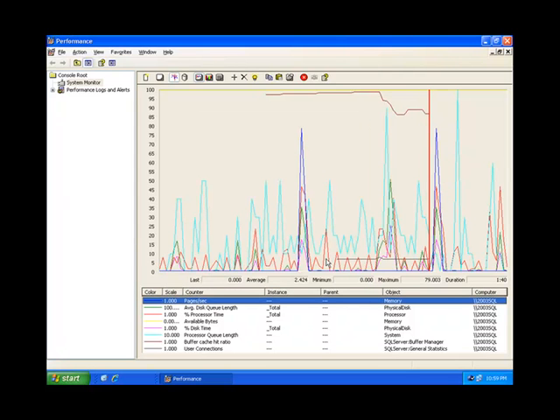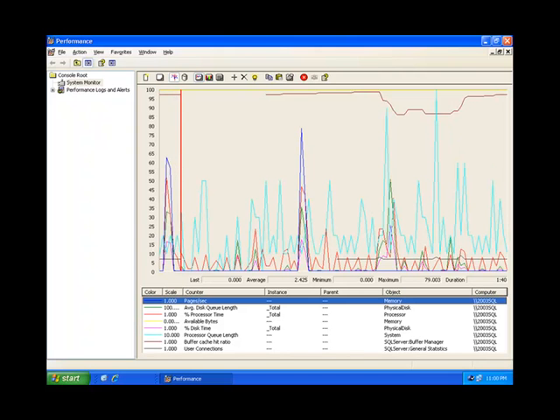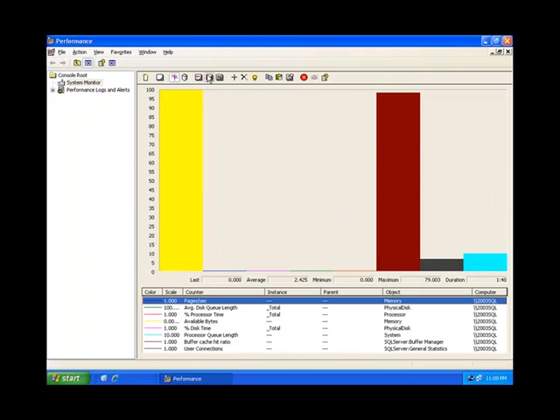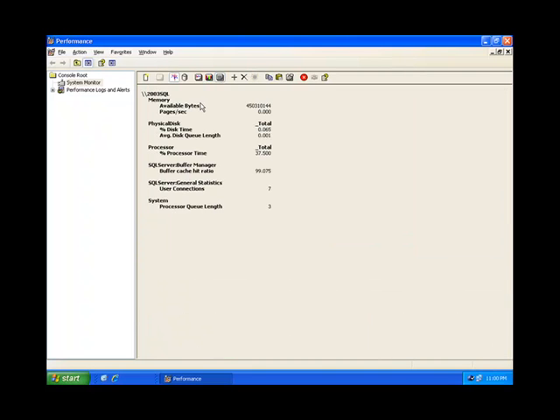So now what I have is a running performance counter. Now, a couple of things I would like to take you through. There's a couple of different ways of looking at this information that's being displayed by the performance monitor. You can look at it in this graphical view where you can see a consistently running graph. You have the ability to go ahead and view it as a histogram where you'll see each of the counters that you've specified actually running in this histogram view. The other way of looking at it is in a reporting view where you get a quick snapshot of the information that's being displayed at the bottom of the screen during the graph.